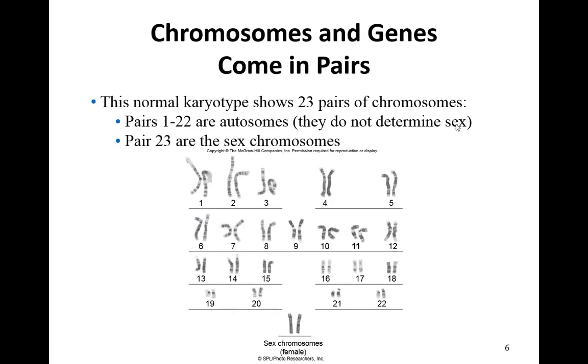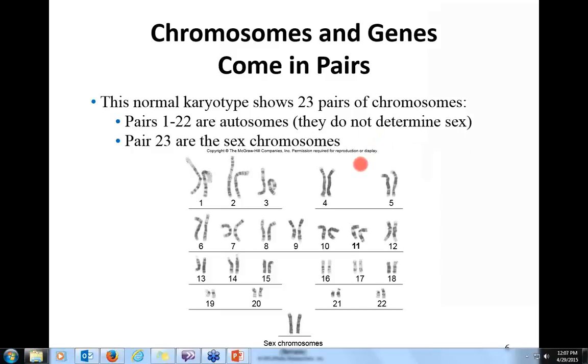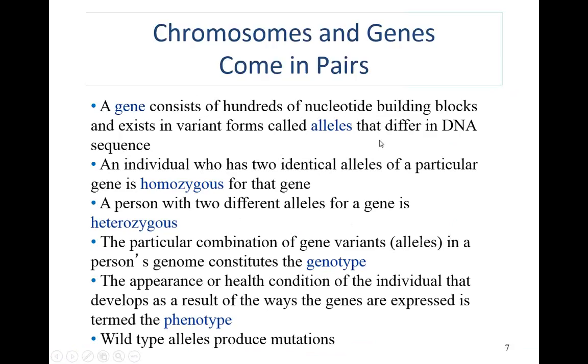Okay. So as I said earlier, you have 23 pairs of chromosomes, and they're all laid out right here. The first 22 pairs are called autosomes. In other words, auto meaning the body, they determine height and eye color and things like that. Pair 23 is called your sex chromosomes, and they determine your gender. I guess actually a better term for that, they determine your sex or what gonads you have.